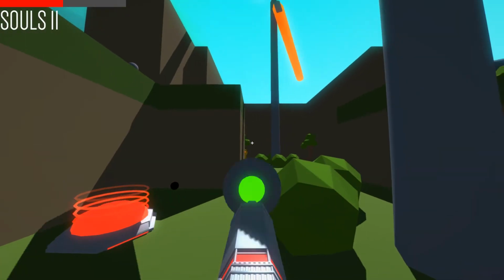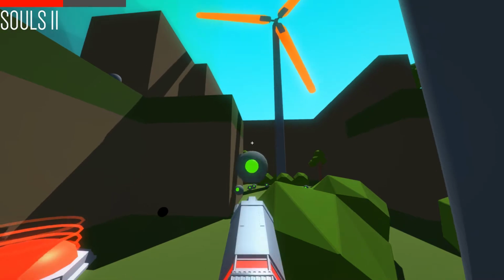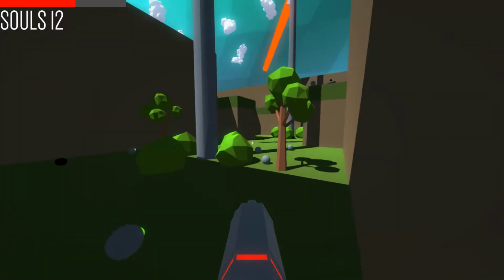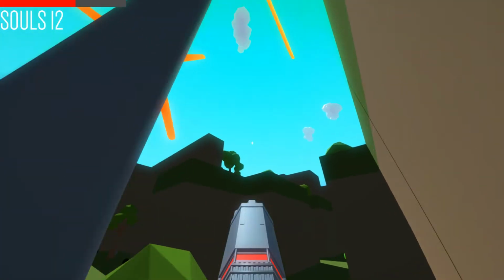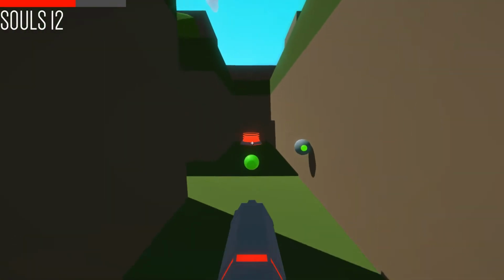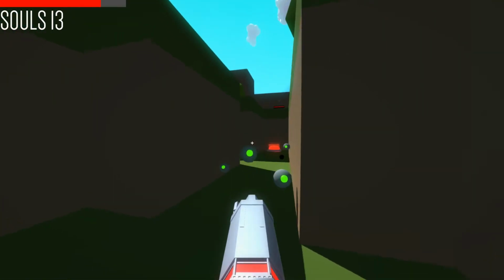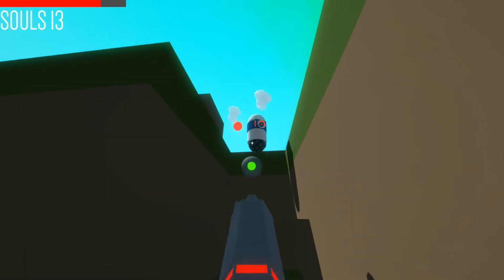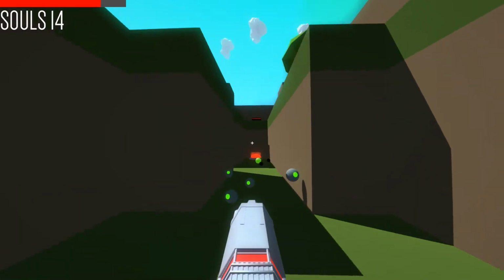Oh crap. Also, I have to like shoot them. Okay. What the hell? What's this? Oh, there's an enemy somewhere, but I don't know where. Oh, over there. Suck it. Oops. Nice, okay. Get triggered, dude. Come on, die. Nice.